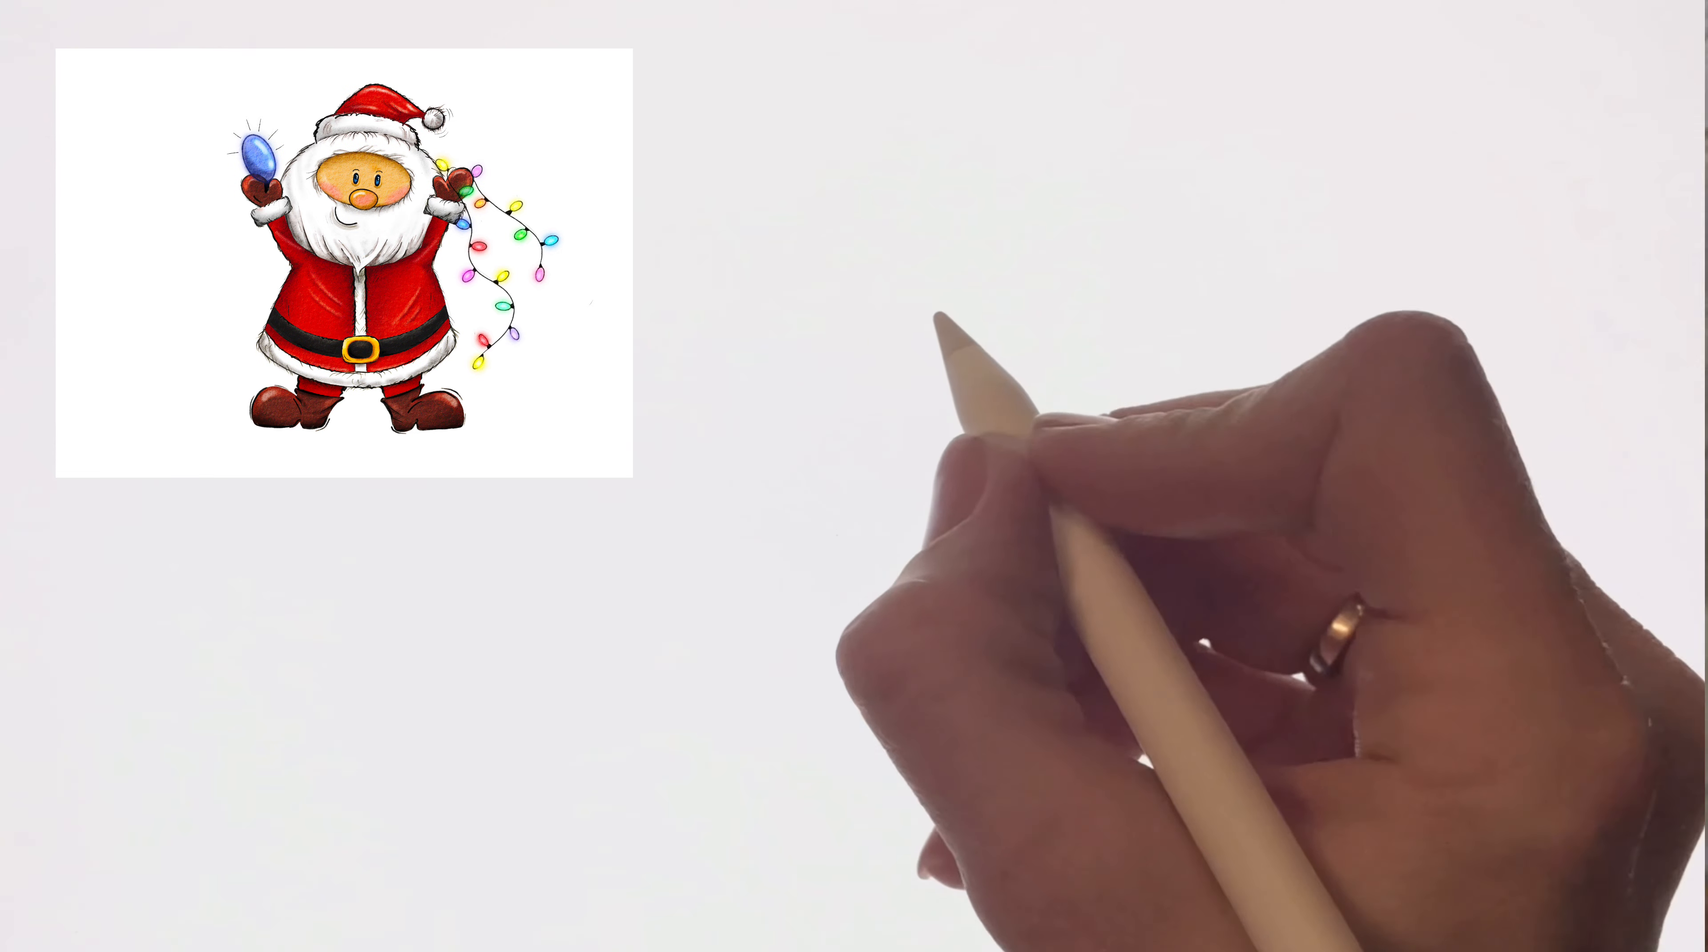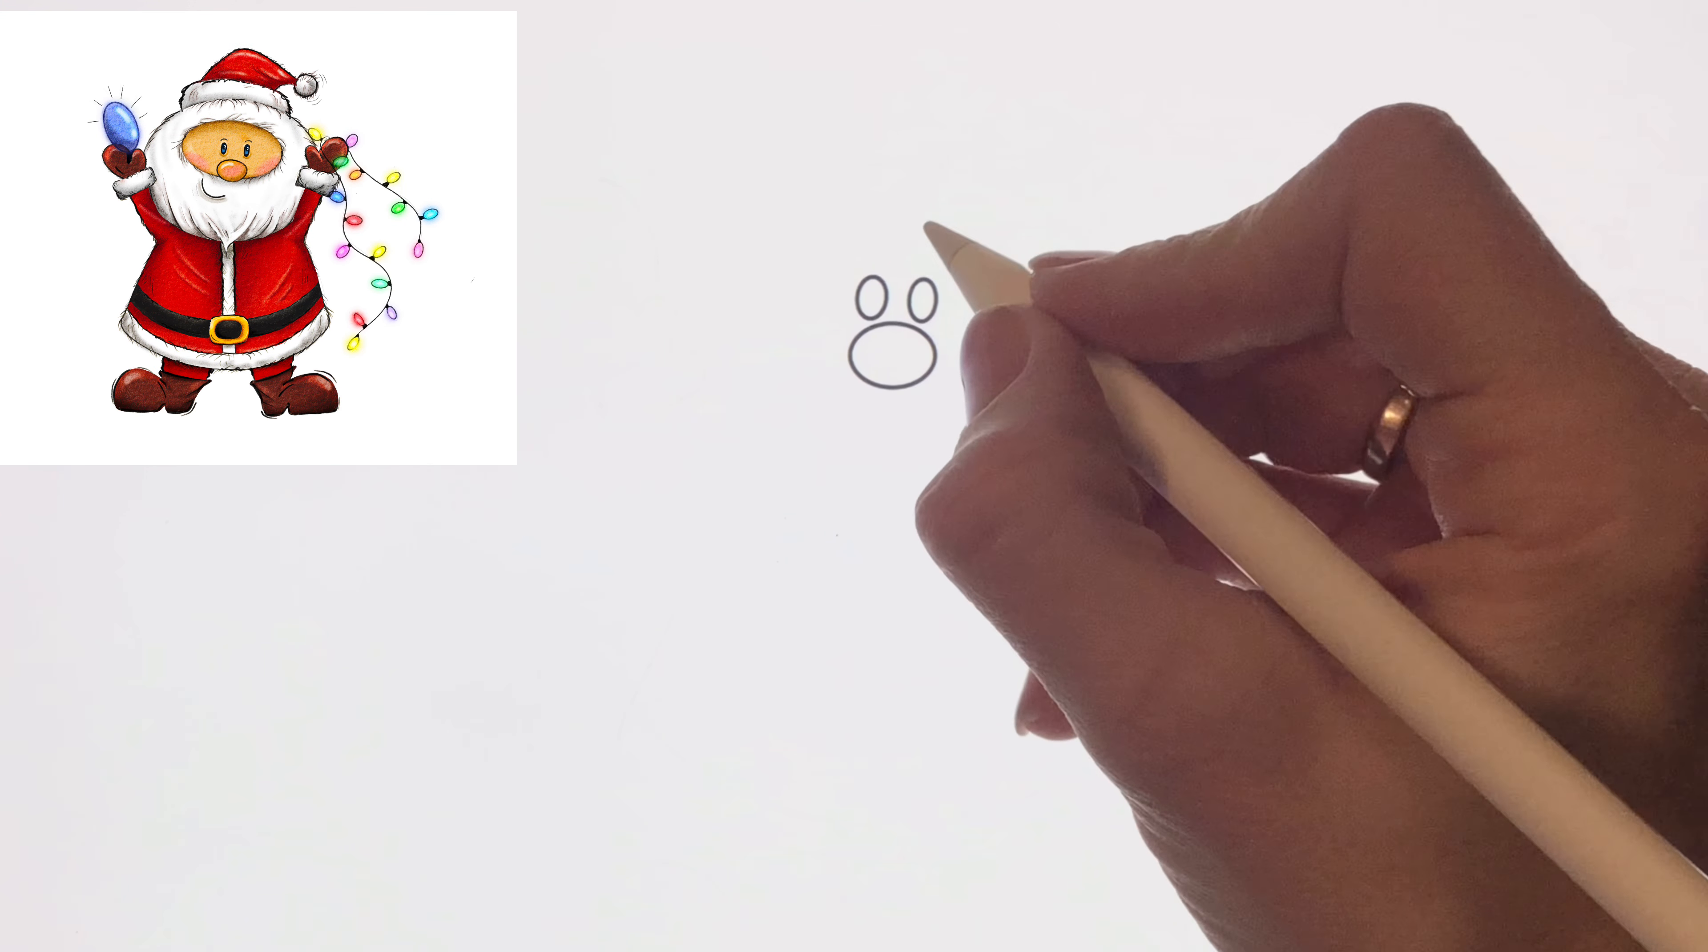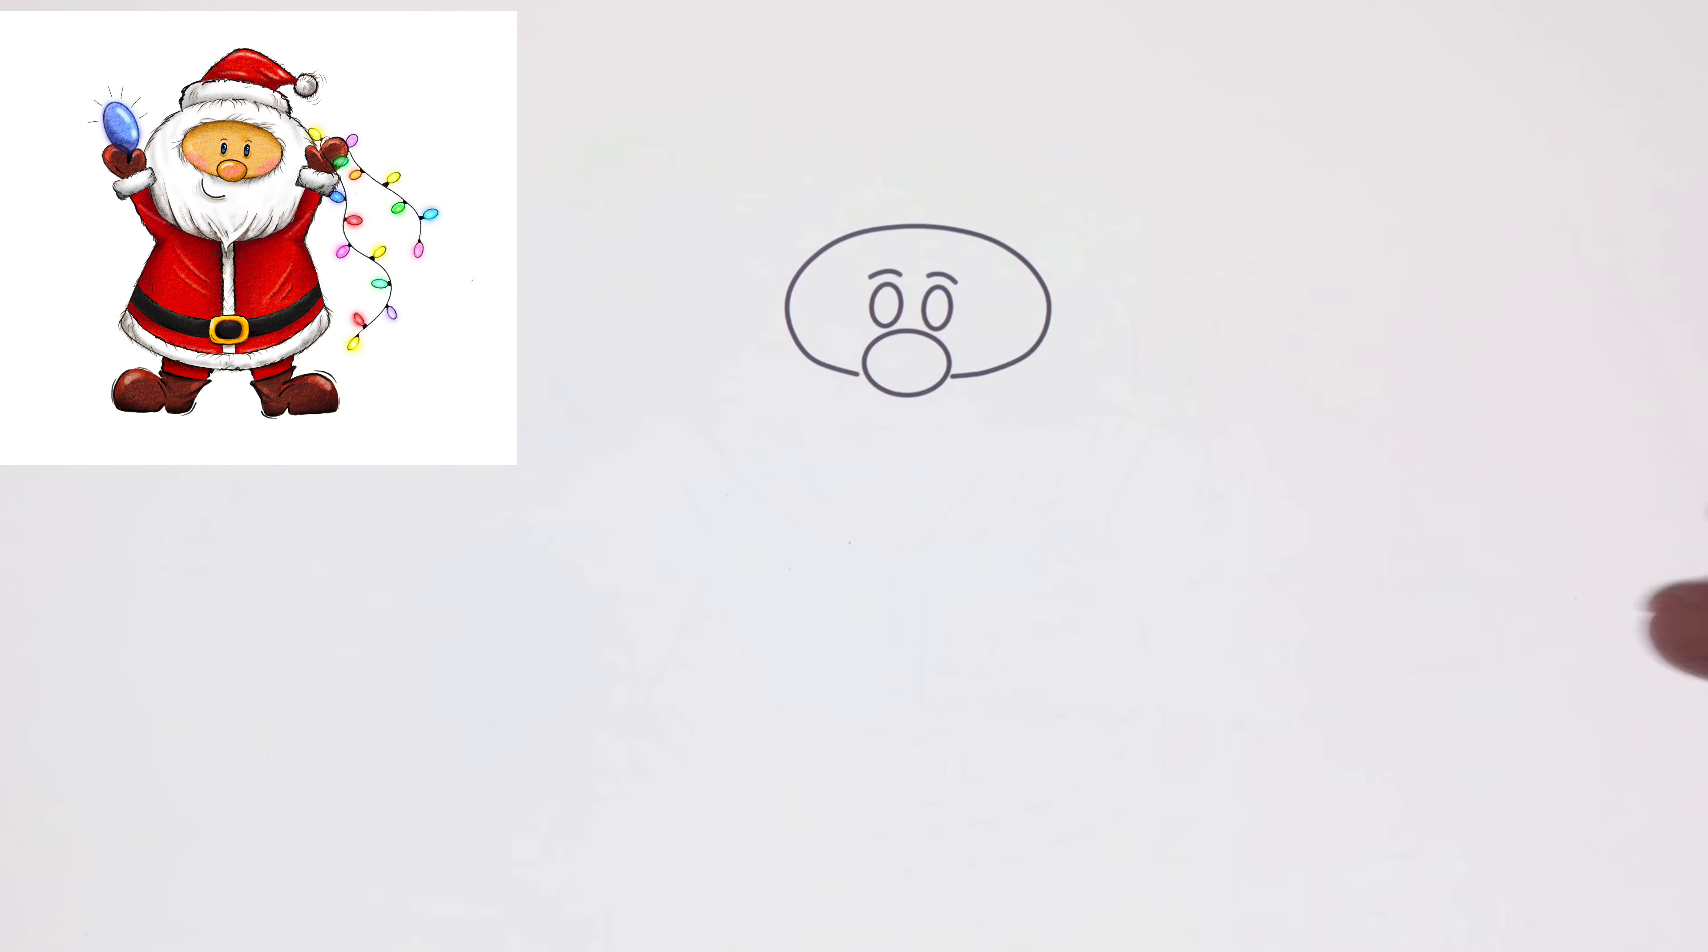Let's begin. Let's start with the nose - draw a circle or an oval. For eyes above, draw small circles or ovals. Add eyebrows on top, smooth and nice. Now let's make a face - draw an oval above the eyes and connect it with the nose.